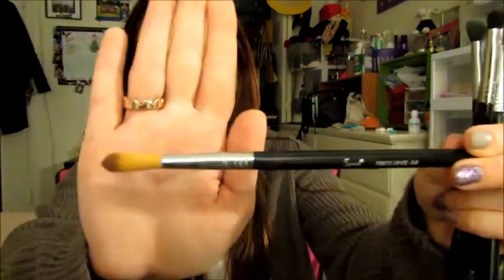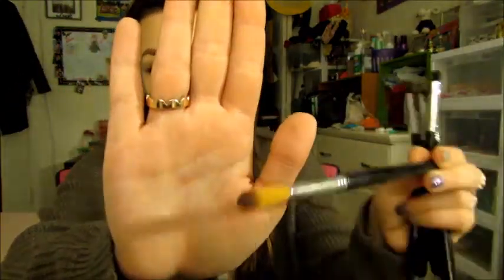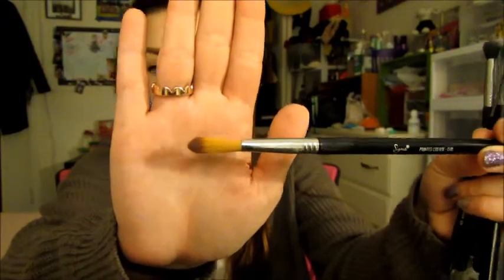So in the Perfect Blend kit, one of the brushes is the pointed crease brush. It is the E48 and it looks just like this. As you can see, it is really pointed and it is a long brush. It fits perfectly in your crease and I love just being able to put my transition color right in there.